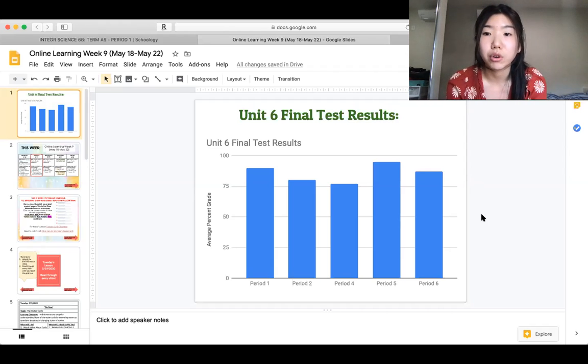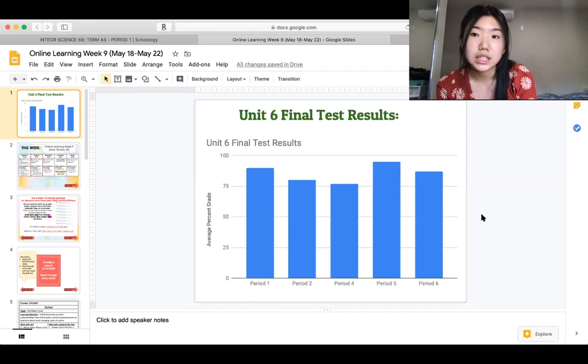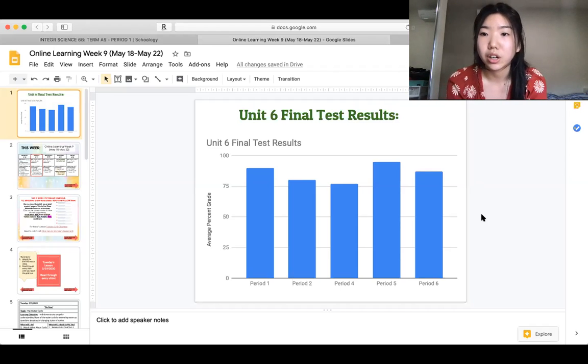We have about 4 weeks left of sixth grade, and during the next 4 weeks, we're going to be learning about the water cycle. And just like you did a really excellent job with the Unit 6 online learning, I hope that you all can continue to do your best to learn the water cycle in the next 4 weeks. Let's do our best to stay motivated and finish the rest of sixth grade well so that you can be prepared for seventh grade science in a couple months.